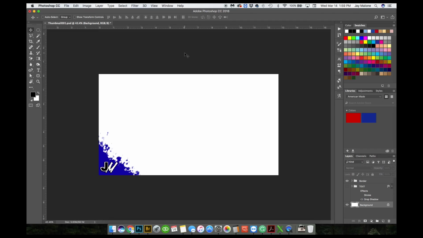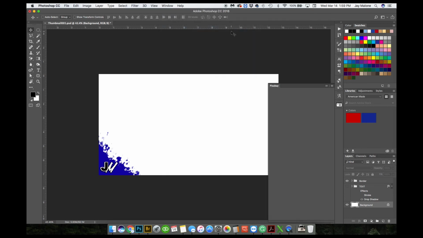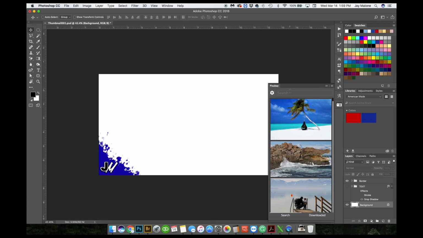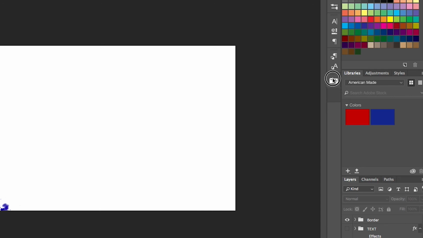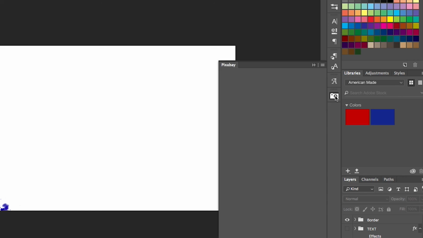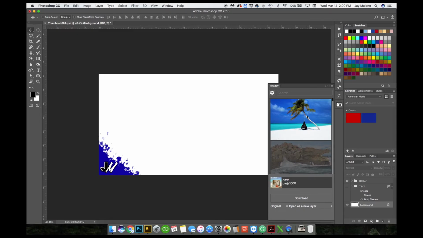Okay, now that we're back in Photoshop, let's go up to the top toolbar and go to Window, and then go to Extensions. Click on Pixabay. You will see that it opened up the little dialog box. Now when you close it, you should have it stay right there. You can rearrange these, by the way, if you would like, but I just chose to leave mine down there at the bottom. But that's it. Now you just click on the little camera icon, figure out which image you want to download or save or add to your document.